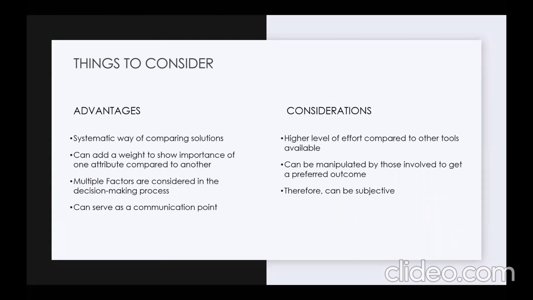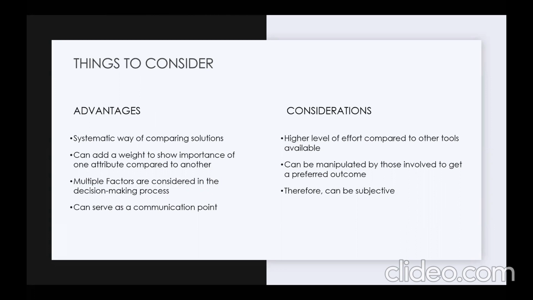Multiple factors are considered, and this can be updated. So this is beneficial if two outcomes are seen as scoring high and a second analysis needs to be done, and it can serve as a communication point, so for team members inside and outside of the organization, on why a specific choice was made.